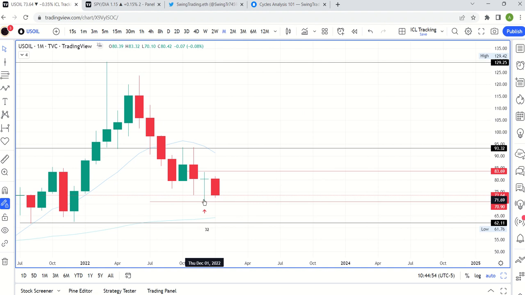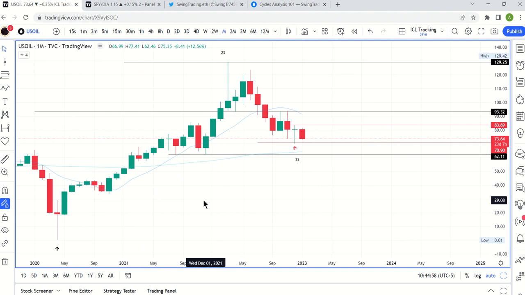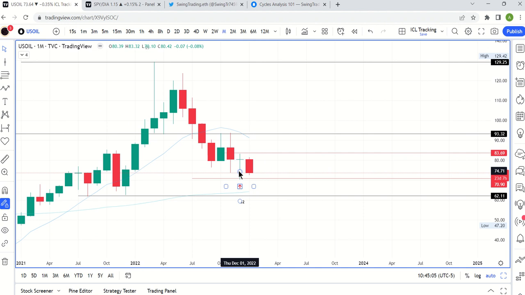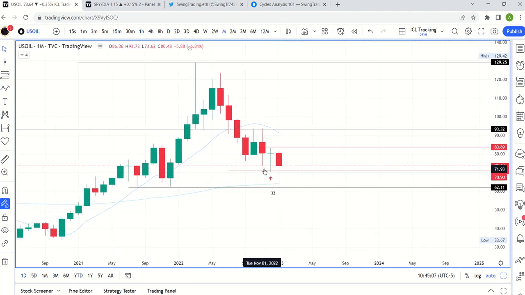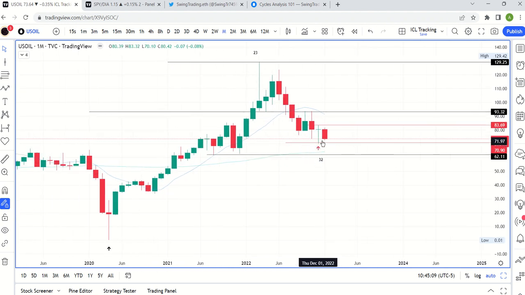That's how that works. And there's a video, again, in the pinned comment. So it's important to understand that. Every bottom is a swing low, but not every swing low is a bottom, right? Because sometimes they fail. And so this thing needs to hold up for that to be our long-term cycle low. It's looking more and more likely that it's not going to hold up.